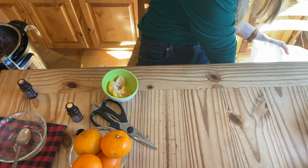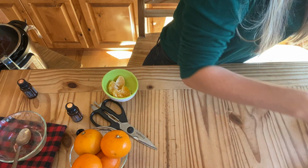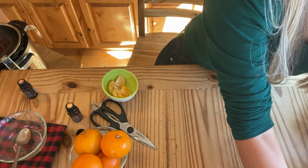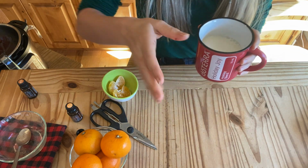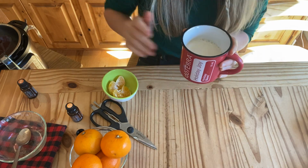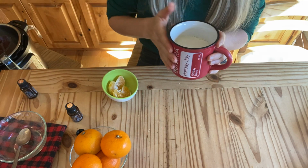Okay. So our next recipe is one of my favorites to have on a nightly basis. This is probably what I drink most nights. It is a turmeric latte, so very easy. So with your turmeric latte, you wanna make sure you have this lovely doTERRA Holiday Joy mug. I'm just kidding. This is a gift from doTERRA. It'll taste just as delicious in any mug, but this is my favorite one.